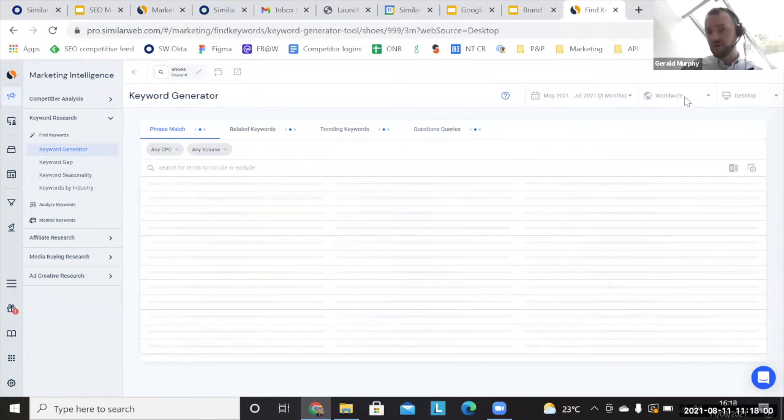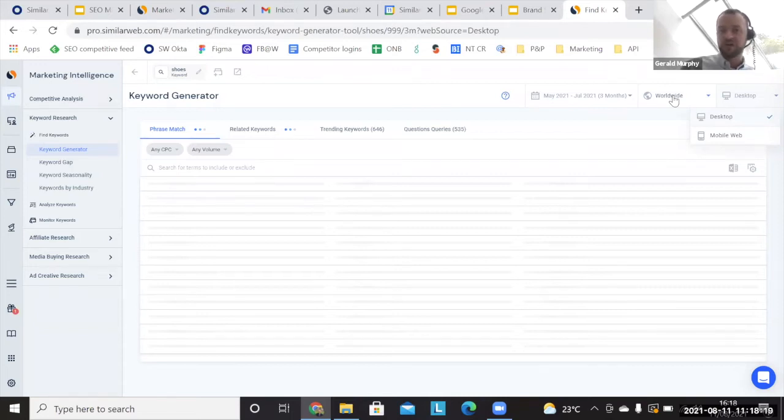By default, we always look at worldwide desktop. However, if you want, you can look at a particular country or market in which you want to do keyword research. So in here, this is going to help us narrow down where specifically we want to sell shoes or write content about shoes.